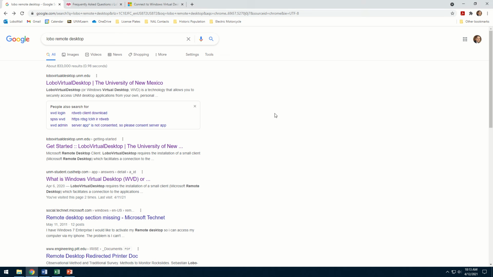Right, welcome back everybody. I wanted to do a quick walkthrough of exactly how to open GIS in the remote desktop, and then also download some data into that desktop and actually bring the data into GIS all with the remote desktop. Okay, so first step, you can just Google Lobo Remote Desktop or Virtual Desktop, I guess it's called. And you can click on this first link here.